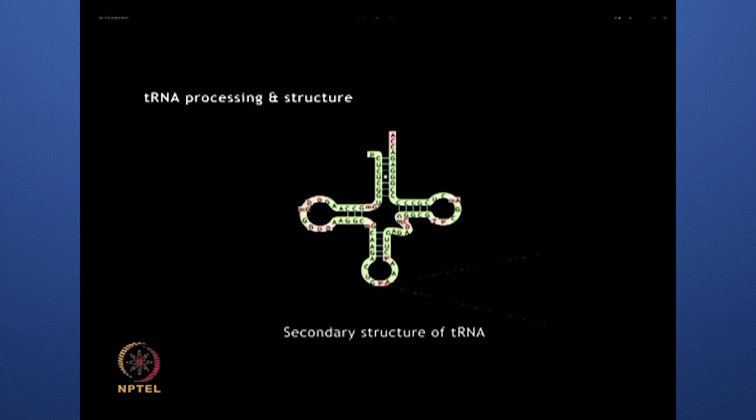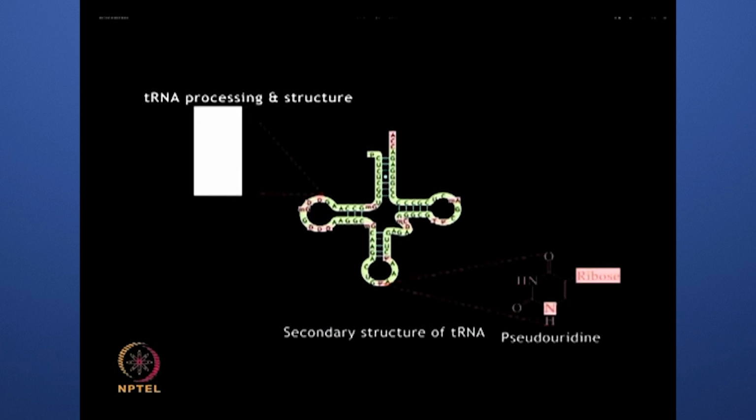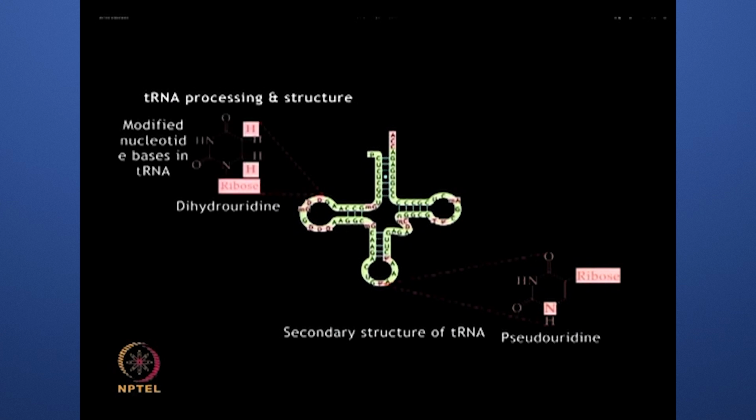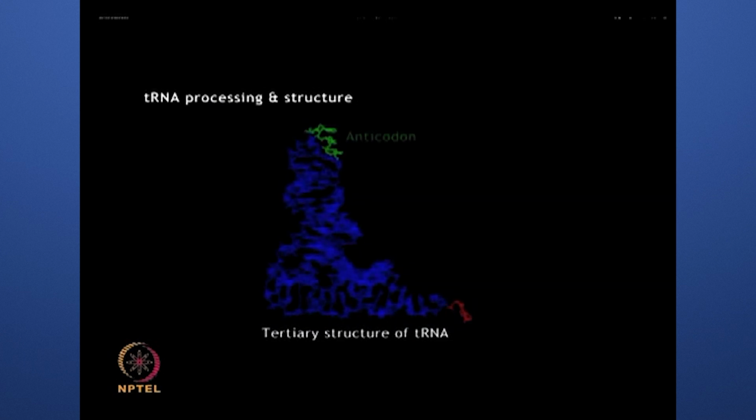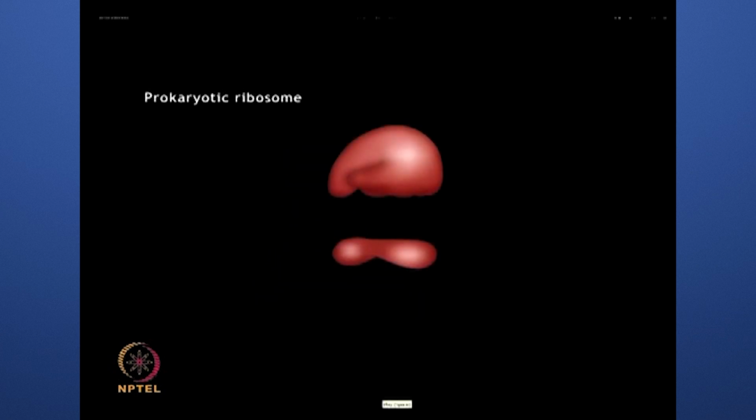All tRNAs have a common secondary structure represented by a clover leaf having 4 base paired stems. The anti-codon loop recognizes the corresponding mRNA codon, while the acceptor stem adds the suitable amino acid to the growing polypeptide chain. The rRNA is the central component of the ribosome involved in protein synthesis in all the living cells.